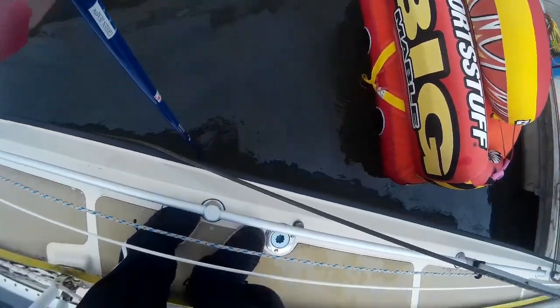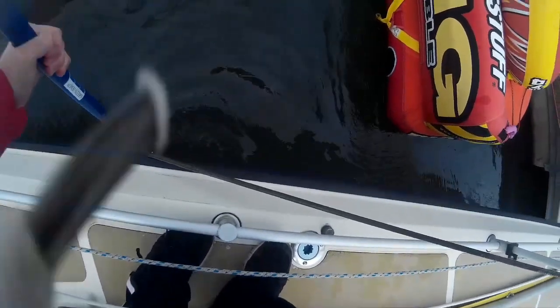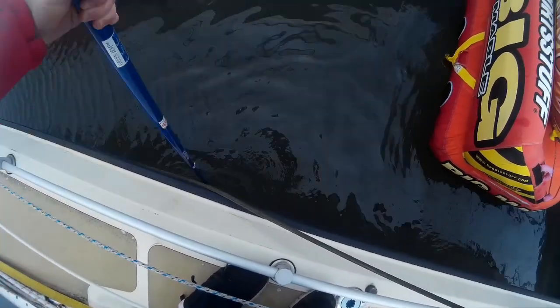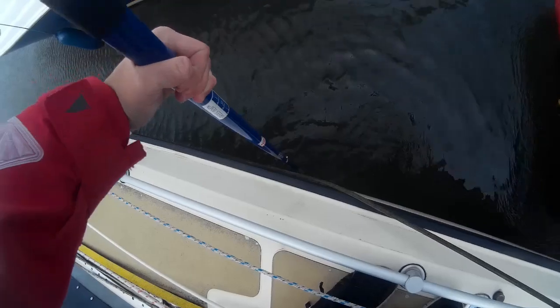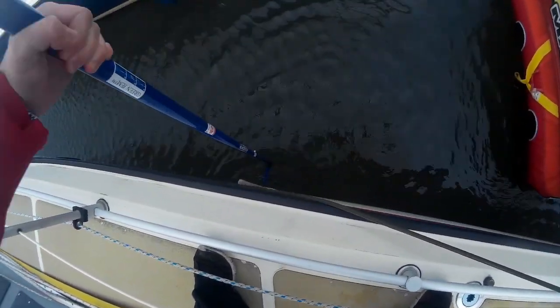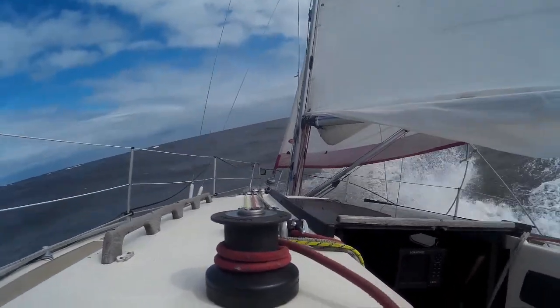Before the next race, I gave Takazar's bottom a quick scrub as some algae was growing on the waterline and we always want to be as streamlined as possible. Unfortunately, this race ended up being cancelled at the last minute due to heavy seas. The yacht club doesn't like to take the risk that sending the racing fleet out in bad weather could cause an emergency where they'd need to call the lifeboat.